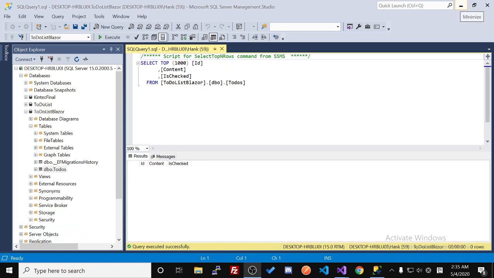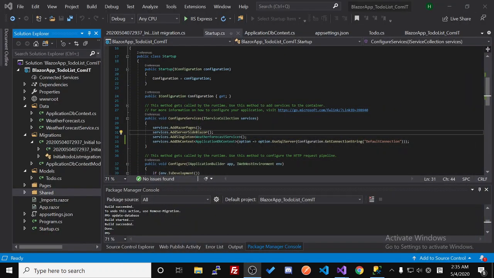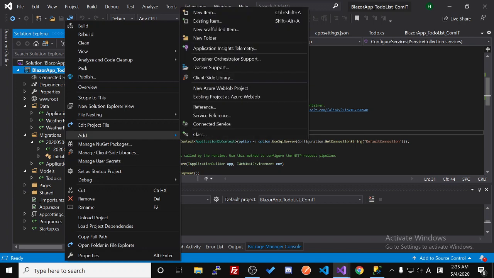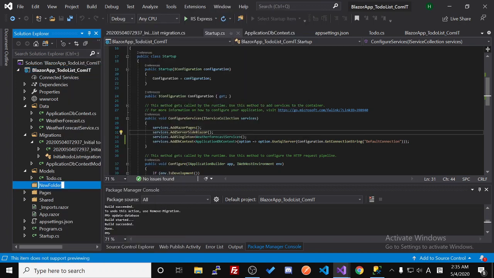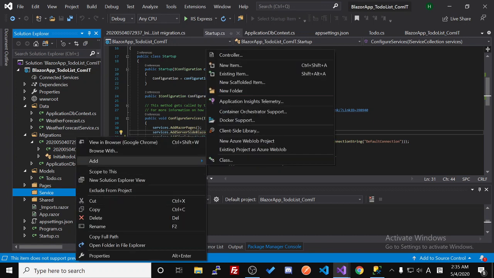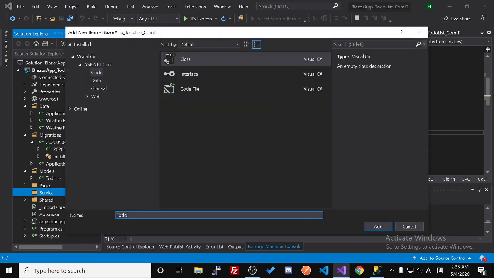And then let's close this, the DBMS, and create the services folder, and add ToDo service.